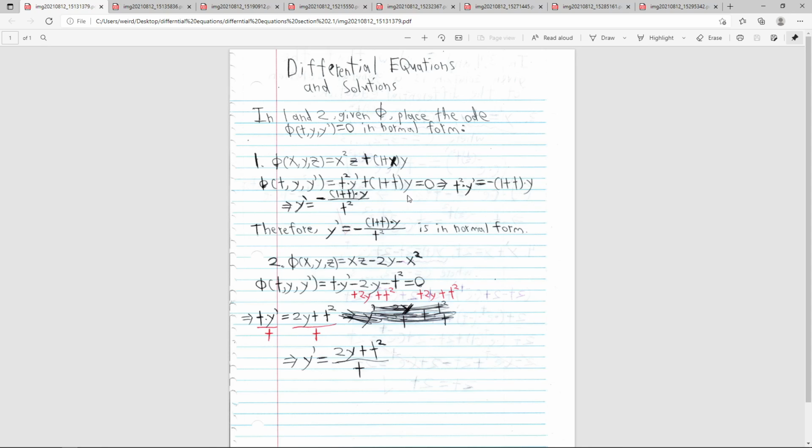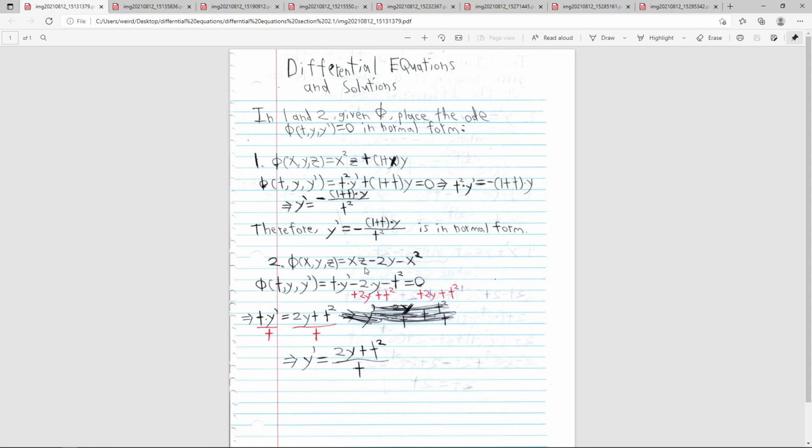So we have t squared times y prime equals negative (1 plus t) times y. We want everything in terms of just y prime, so we subtract that over to the other side and then divide by t squared. We get negative (1 plus t), the product, times y, divided by t squared. We're not talking about square roots, just a fraction, so it's a negative of this fraction. And that's the normal form, just in terms of y prime equals.